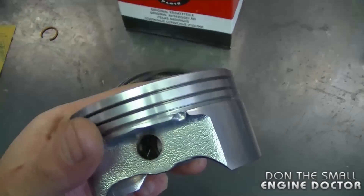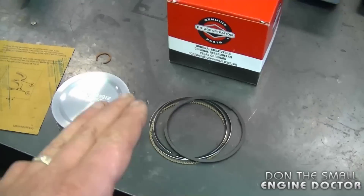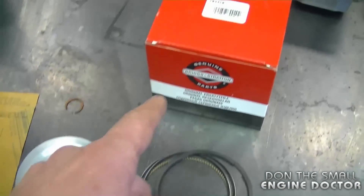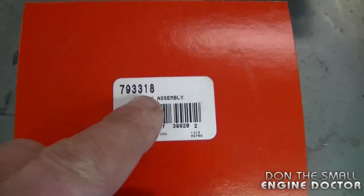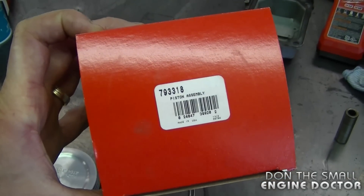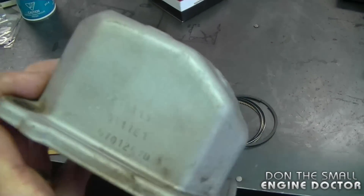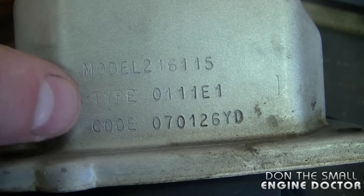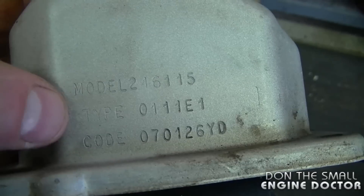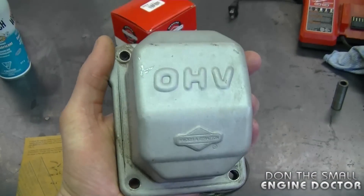Here's a close-up view of the parts — here's the piston, it's nice and new, and here are the piston rings. This is an OEM piston kit; it comes with the rings and the part number is 793-318. I've put a link underneath this video to where you can purchase it directly online. This piston and ring is going to a generator, and here's the model number of the engine — you can see the type number and the code right here. It's critical that you have these numbers when you go to reorder new parts for your engine. And by the way, this is the valve cover of the engine.